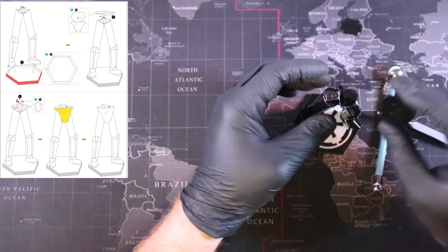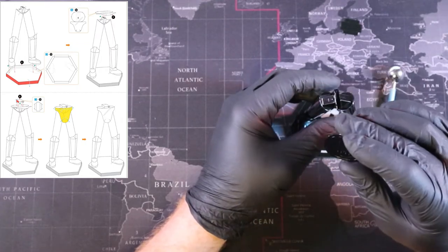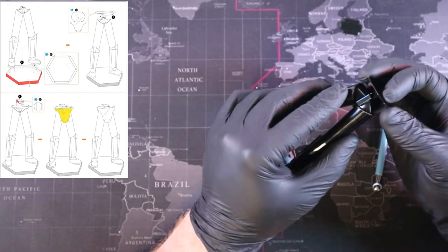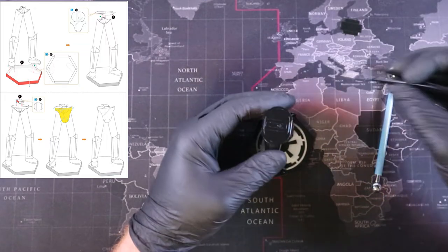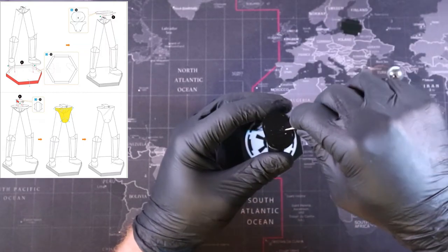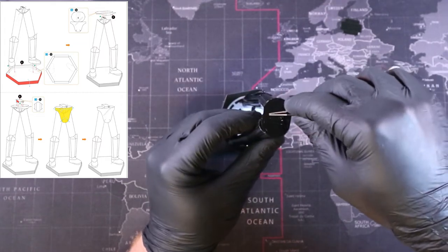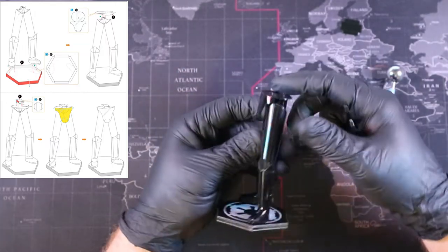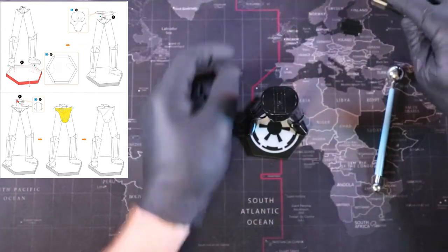Bring that in, and now we're going to attach this on to the center. Let's see if we can do this. I'm going to do the front tabs first, and then we're going to do the back ones. Press kind of hard on there. Woo! There we go. We got them all in. That was kind of tricky, and these are all done with a twist, so let's just do a nice little twist there. Now remember, we are going to bend these tabs the opposite way for each one, and that just makes them really nice and strong. Like, see, no wiggle at all. Really nice. Okay, let's grab part 15.